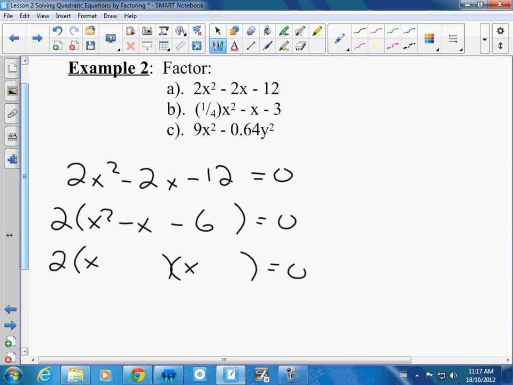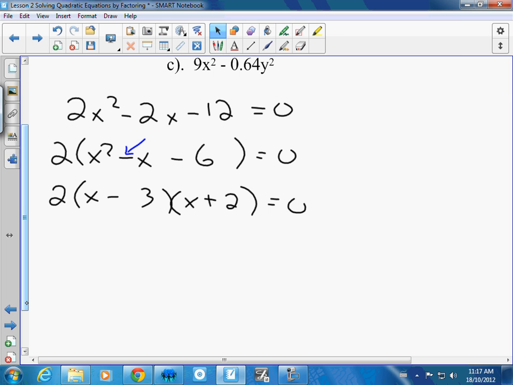So is it 1 and 6? What's the difference between 1 and 6? 5 or negative 5, depending on how you subtract them. Is it 3 and 2? Yeah. 3 and 2. Now I'll put in 3 and 2. Now, we have to decide. We look here, and we see that, hey, that one's negative. So we want our answer to be negative. So the bigger of those 2 numbers has to be negative. So which one is it? The 3. So that has to be negative, and the 2 positive. Now, if you're unsure about that, could you FOIL it and check to see if you did it right? Yeah. The thing about this is you'll never get it wrong as long as you do the FOILing, because you can always check your answer. Now, to solve this, what do we do?